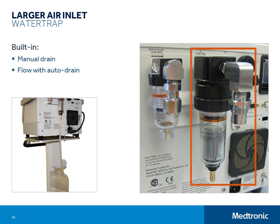You should check the jar regularly and manually drain any accumulated water into an approved receptacle. To do this, just push up on the large pin at the bottom of the jar assembly while holding a receptacle under the trap. Or, attach suction tubing from a bedside vacuum canister to the large pin on the bottom of the jar assembly and then push up on it. For your convenience, we also offer an optional drain kit which contains drain tubing and a drain bag, so that the water that drains during the auto drain function, or water that you manually drain from the system, is captured in the bag.